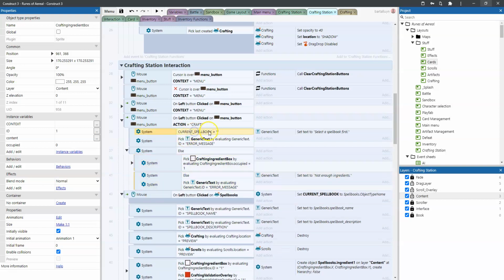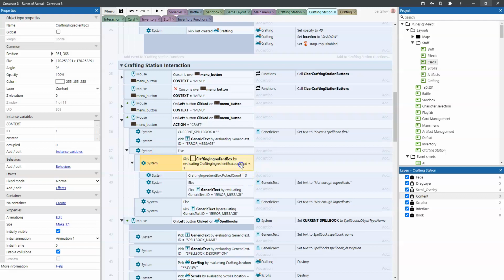So first we check if there is a spell box. If there's no spell box, then we do that. If there is a spell box, then we check if all the ingredients are there. If there's not a single one with occupied 1, then we execute this, not enough ingredients. And if there is 1 or more, then we check if there is 3 exactly, then we should craft, and we're going to do that later. Else we're going to set not enough ingredients. So that's it.